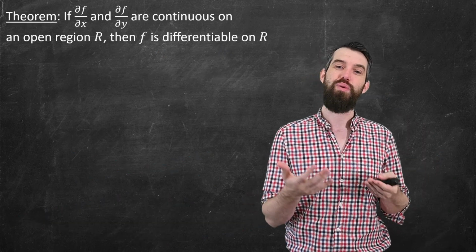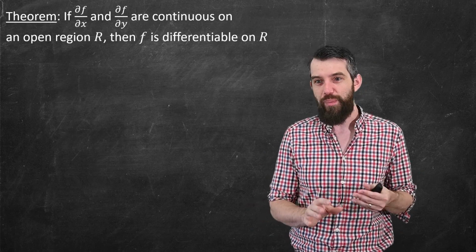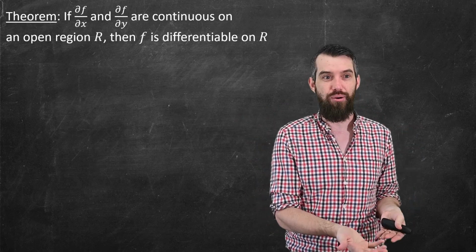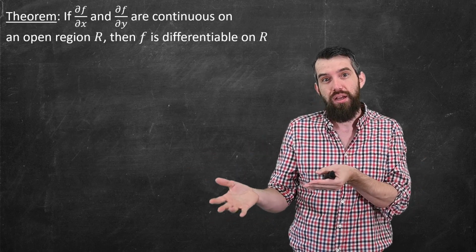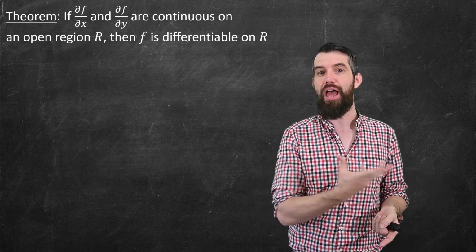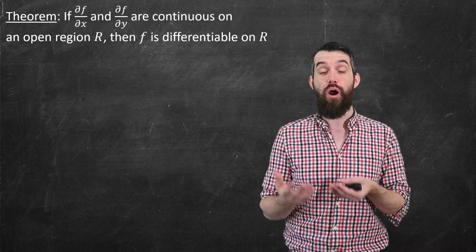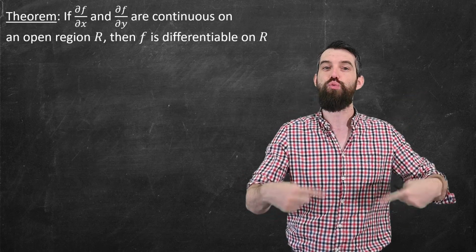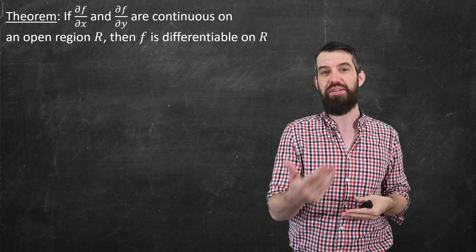So I might have left you with the sense that partial derivatives are a bit useless, but in fact they still are useful because of this very powerful theorem. It says that if the partial derivatives exist and in addition are continuous on some open region R, then the function is differentiable on that region R as well. The reason this theorem is so powerful is that partial derivatives are generally quite computable. So you can compute the partial derivatives, and if those partial derivatives don't have problems, that is, if they are continuous, then you get differentiability for free.